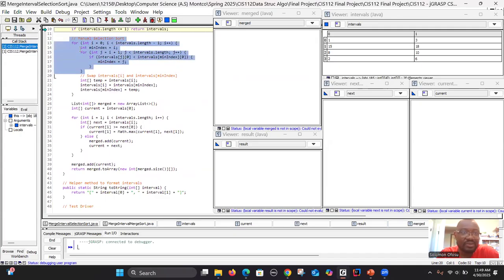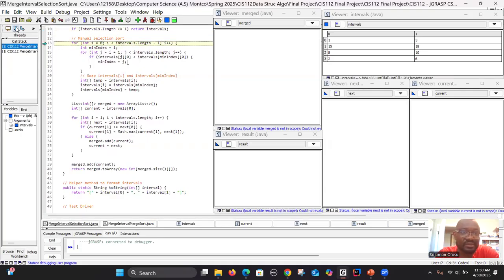So this is the code for that. We do the iteration. The outer iteration is from setting the index 0, which is 1, as the minimum. And then we compare the other indexes, which is 1, 2, and 3 to it. So when we step over, we see that at this point it compares. During the selection sort, the 0 and 1 represent the start and the end of the integers in the interval. So it only compares the starting integers. So here it compares 15 to 1, it compares 8 to 1, it compares 2 to 1 in that order, and then it goes to the next.